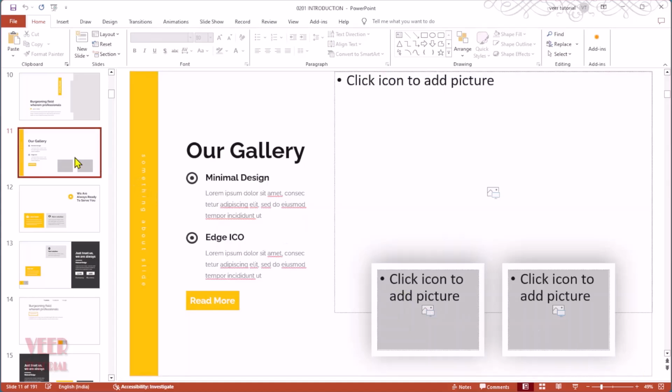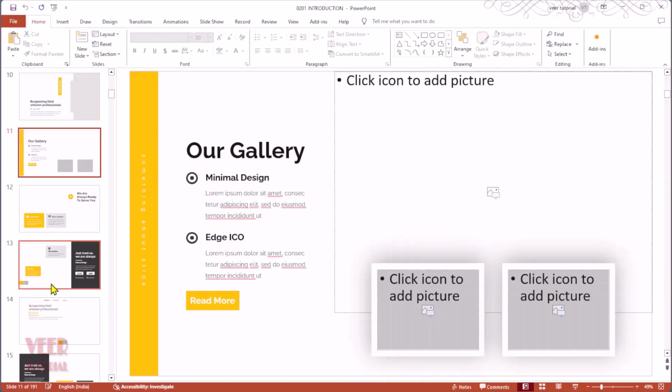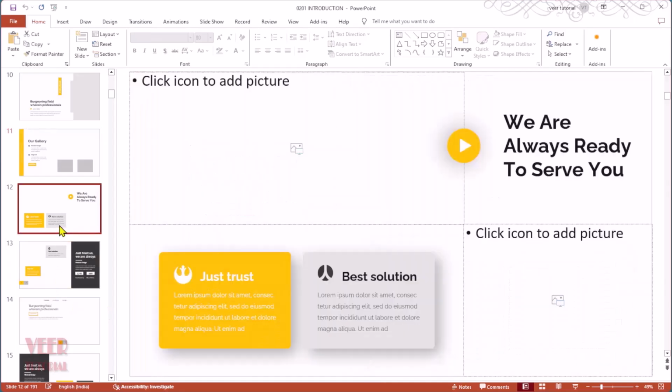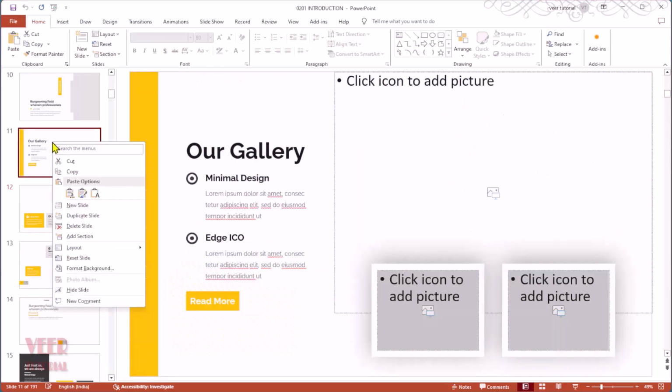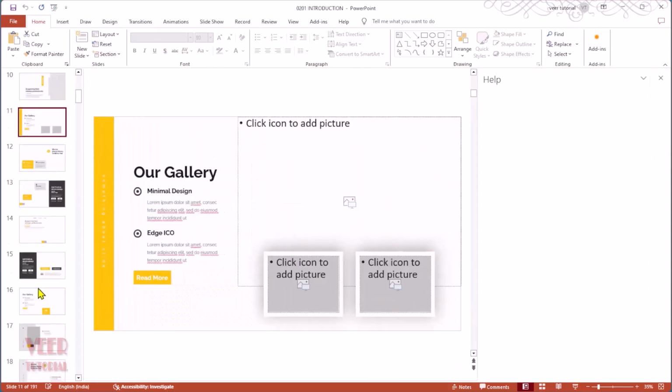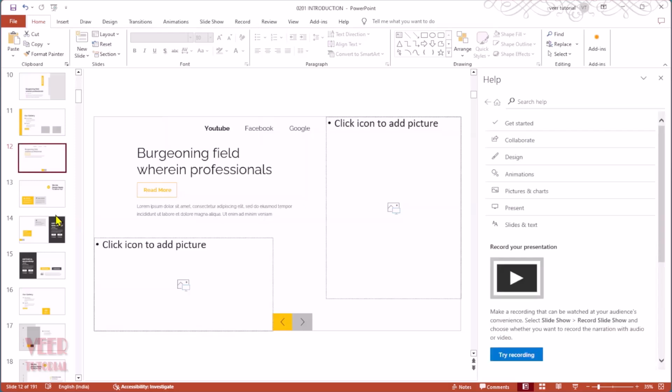The next one is the slide pane. On the very left-hand side, you can see the slide pane area. The slide pane, which is located on the left-hand side of the screen, shows thumbnails of your slides. You can click on any thumbnail like this to switch to that slide. Drag them to rearrange, or right-click for more options. If you right-click, you will find some options. We can simply drag up, drag down. We will learn these tricks later on in this course.